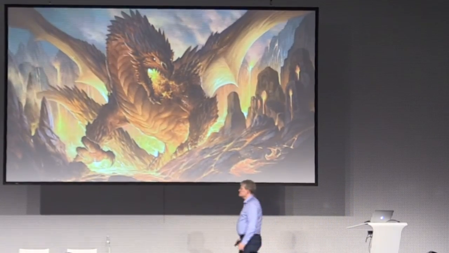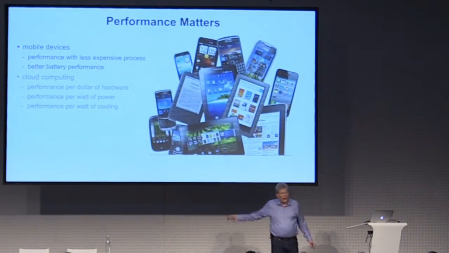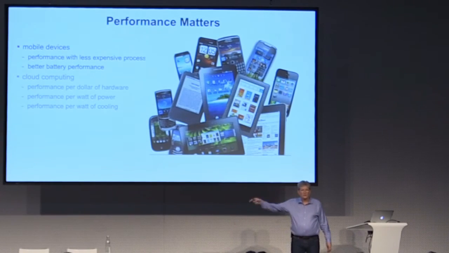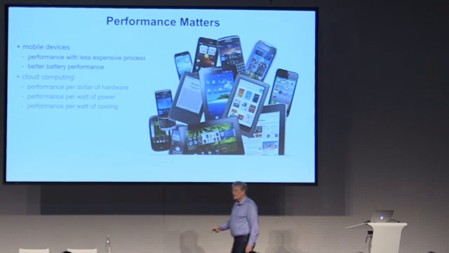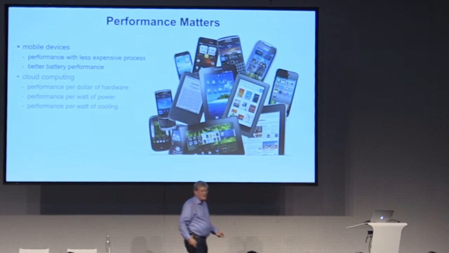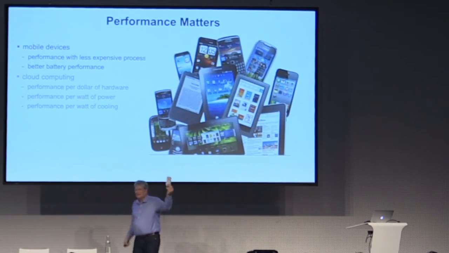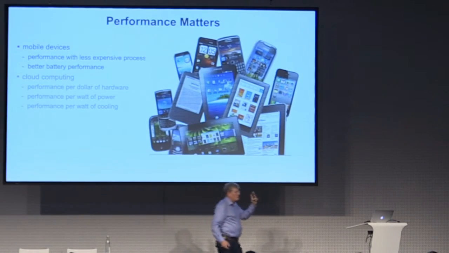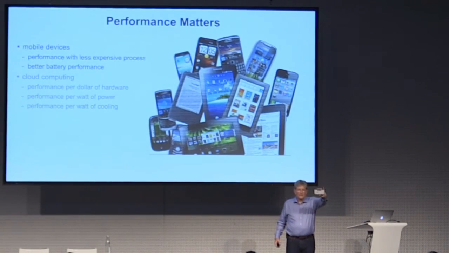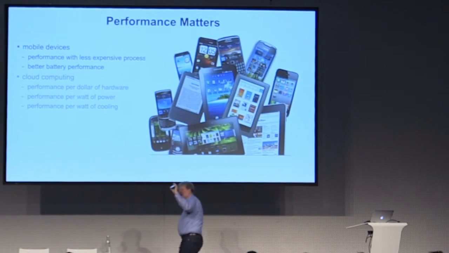Why is C++ back? Well, one of the reasons is that it turns out that we didn't solve the performance problem by just making really, really fast desktops. Because it turns out, now that we've done that, we realize the only people who care about desktops are the people in this room, right? Everybody else, what is a computer to everybody else? This is a computer, right? This is a computer. And so it turns out I care about how long my battery lasts. I don't care if it's written in Java or C++. I don't care about that, but I care about performance. I care about how long the battery lasts, right?